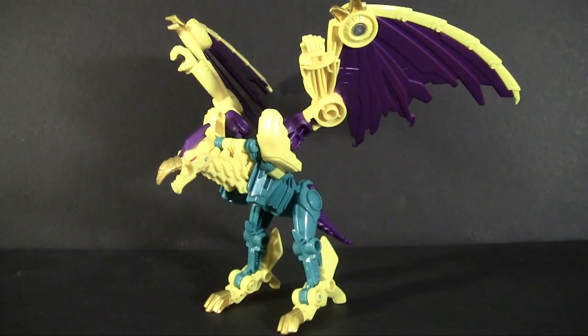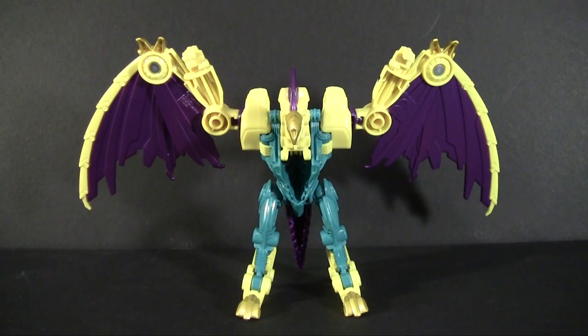So, technically I already reviewed this toy in its tiny form, but a longtime fan named RuneScape228 was kind enough to send this all the way from the UK, and to be honest, I've been pretty curious about how these turned out. I've heard Windrazor here is the best of the batch, so let's take a look. Again, we're looking at a G1 Cutthroat gene-spliced with a Pteranodon, which is still an awesome combination. At this size, he gets a pretty impressive wingspan of just over 11 inches. Not shabby for a deluxe.